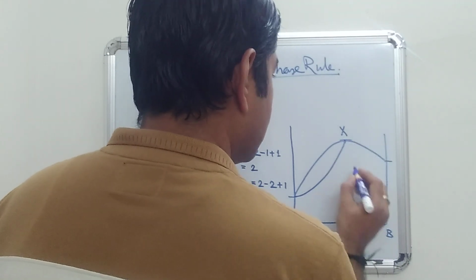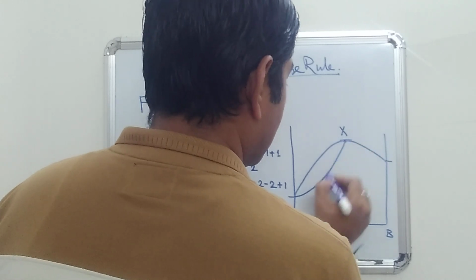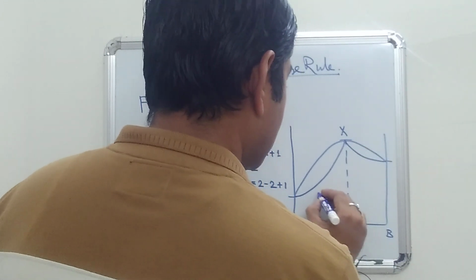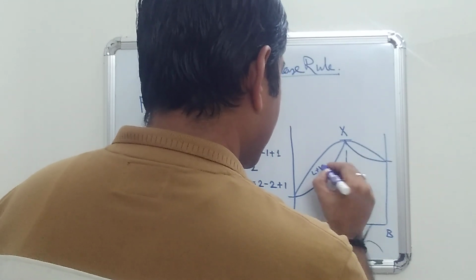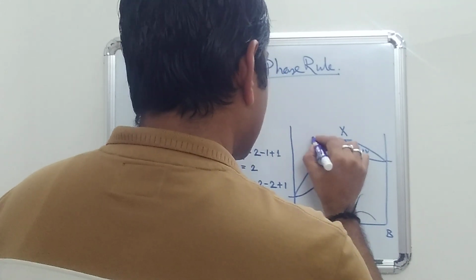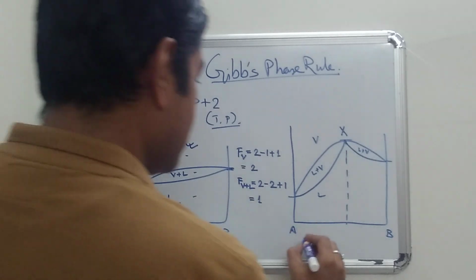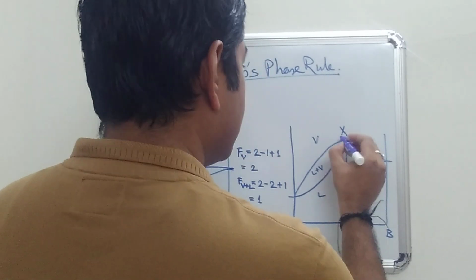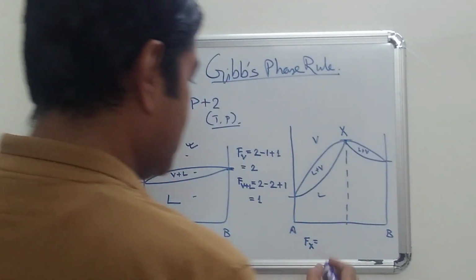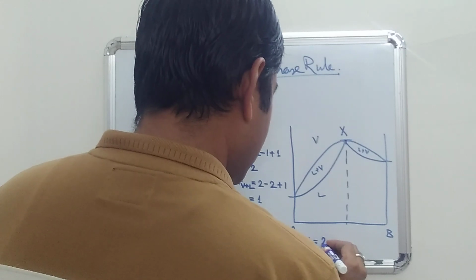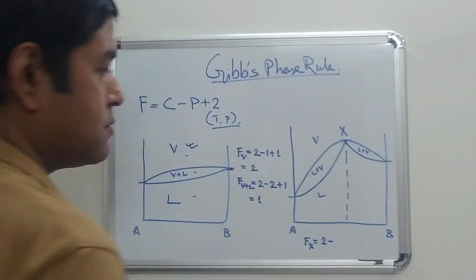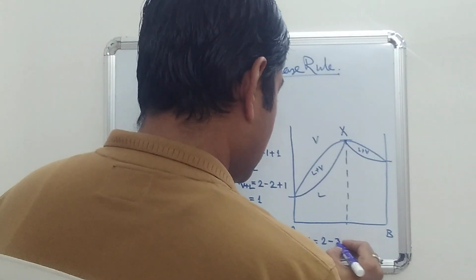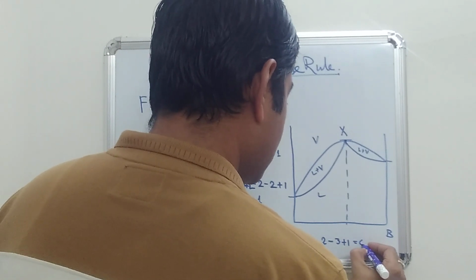Now the liquidus line in this zone and the liquidus line in the other zone will be like this: liquid, liquid plus vapor, liquid plus vapor, and this will be the vapor zone. So if we calculate degree of freedom for this zone, it will be equal to number of components 2, number of phases in equilibrium increases from 2 to 3 due to generation of this intermediate phase, 3 plus 1, which is equal to 0.